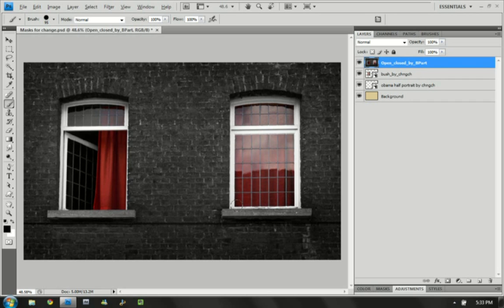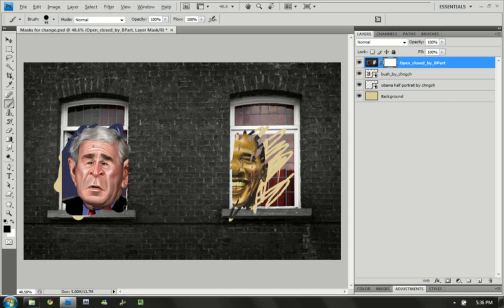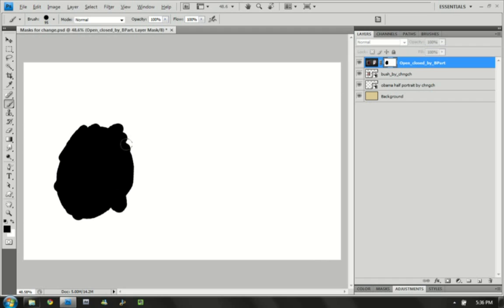So masks allow you to select portions of an image to show or to hide, but keeping the image intact. Masks are what you use instead of the eraser tool, which permanently deletes whatever you erase. With a mask, you can always go back if you want to change it, or if what you revealed scares the crap out of you. The mask itself is just a grayscale image where black hides the layer and white reveals the layer.